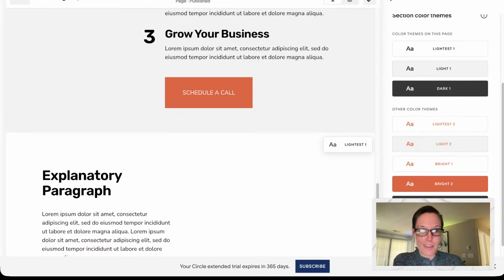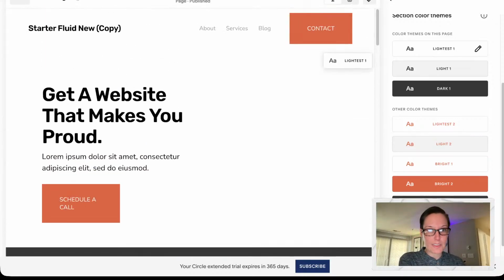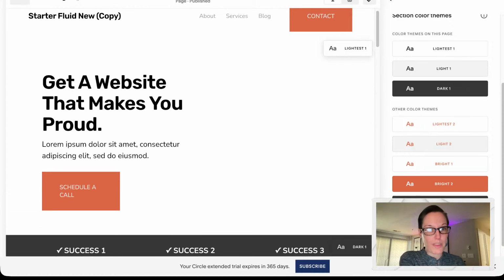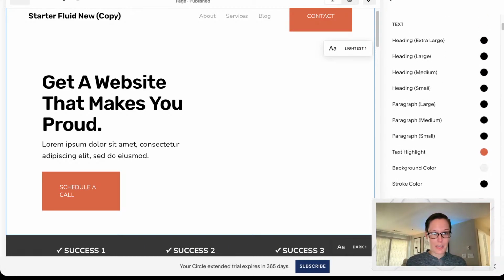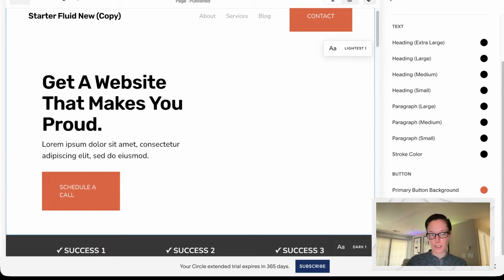But we're going to play around a little bit here, and I'll show you. We're going to start with the lightest 1 theme of this header section. And with this, I can do one of 2 things. From this view, I can either click on lightest 1, and it'll go ahead and break down everything. I can then take it a step further and click on this section, kind of like I mentioned with the fonts. So I can click on this section and then adjust just what is in here. This gets rid of the noise, makes it really, really easy to follow.